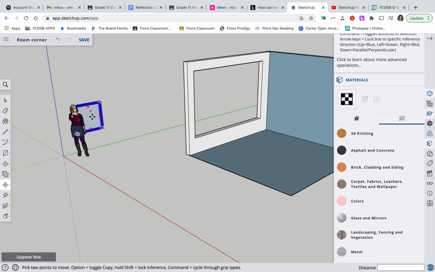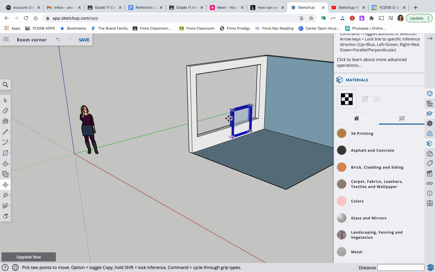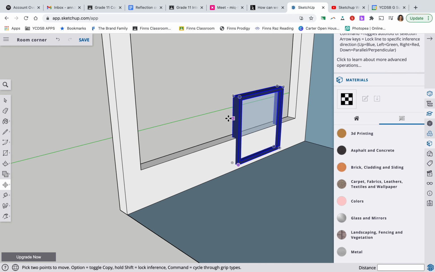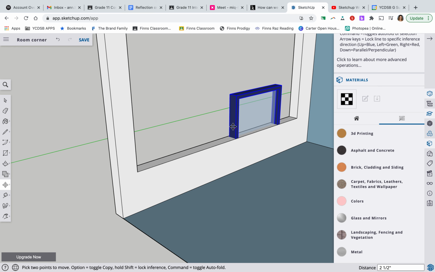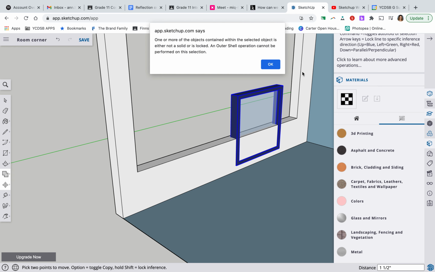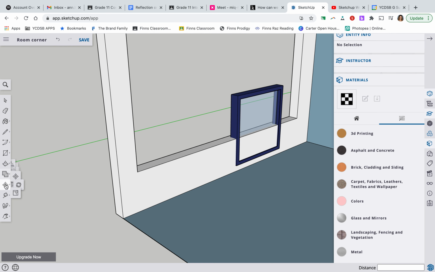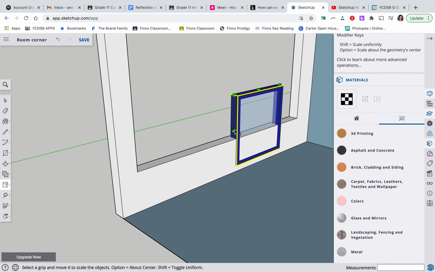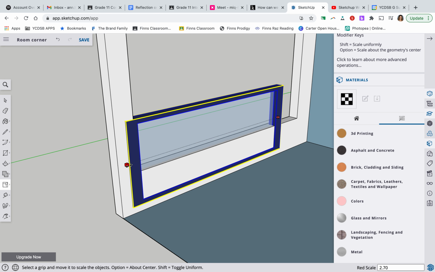Sorry about that, guys. So I'm going to click move, and I'm going to move this over here into the window. I didn't really get that precise, so I'm just going to move that back a little bit. So I am going to stretch it a bit more because it's not the right thickness. And I'm going to click, this button here is scale. So I'm just going to scale it to be the size I want.